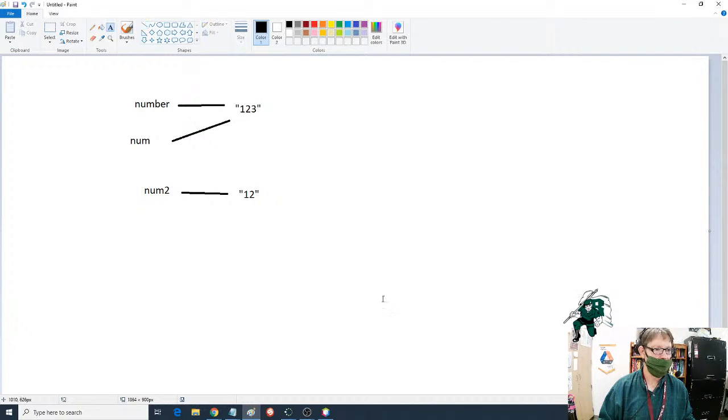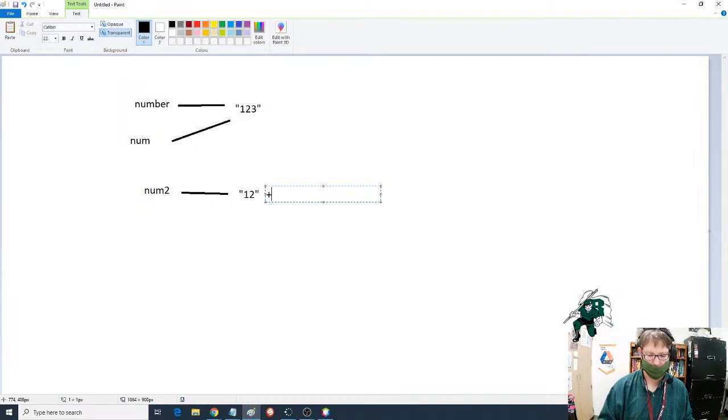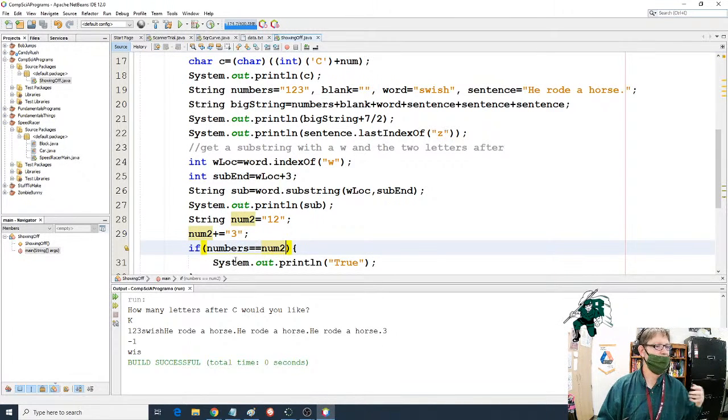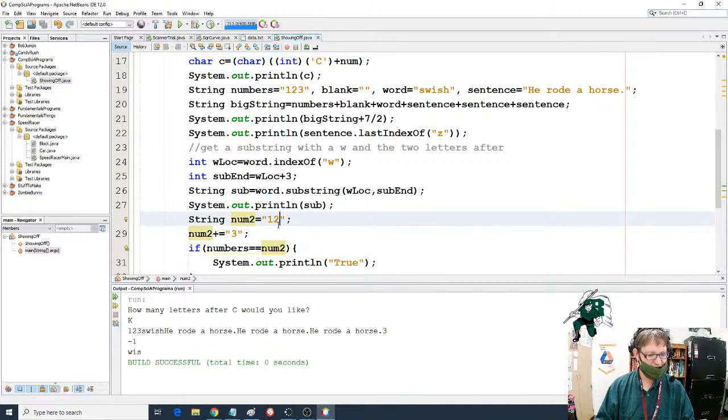Then, later on, I added the 3 to it, but now they have different places in memory, and so now they're identifying as different things because they're different places in memory. When you ask the equals question to anything that's an object, you're asking, are they equal places in memory? Right? Which I think could do fun things. We'll test that in just a second.